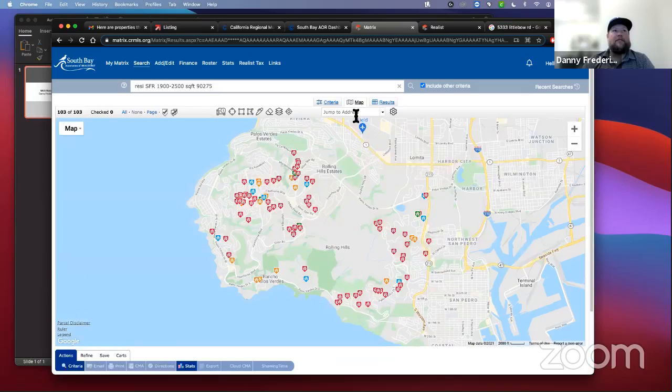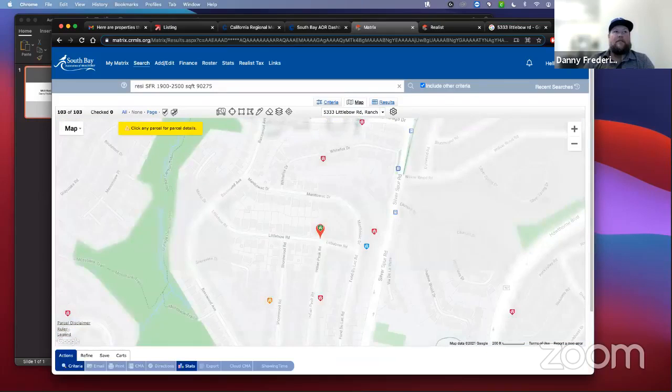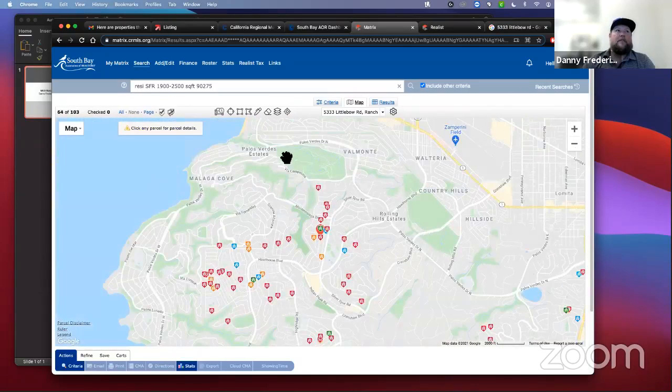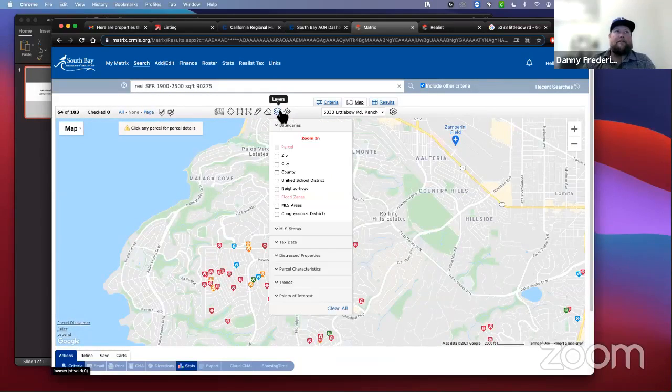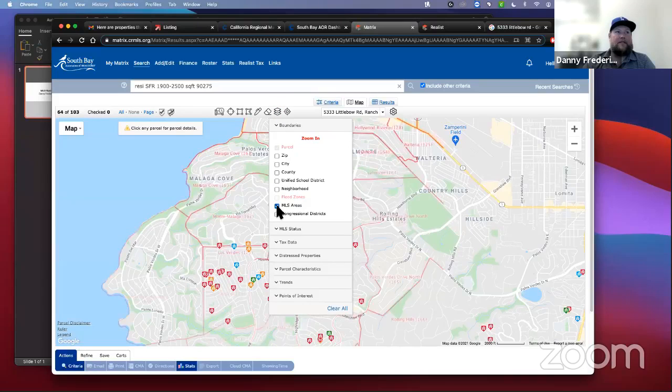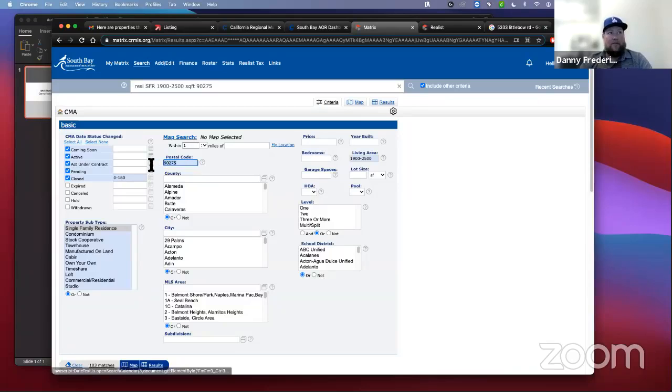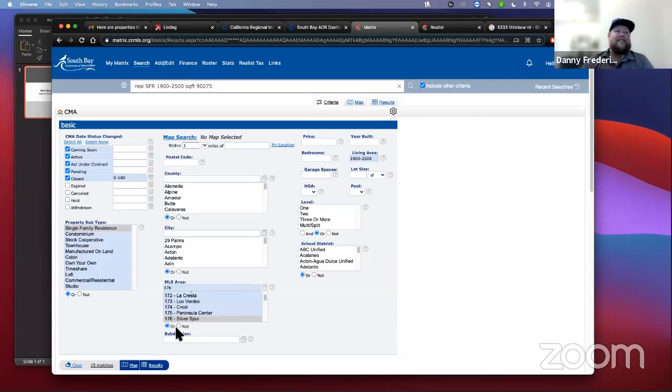You see it for the old zip code, which doesn't really work for Palos Verdes, since it covers the whole peninsula. So we're going to type in the address to jump to it and drop a little pin here, that way we know where the property is exactly. If we go up to the layers tab here, we're going to pull in MLS areas, and you can see that narrows down the area a little bit better. We're actually in Silver Spur, which is dead center for it. That's area 176. So we can remove the zip code and go to area 176. Now we're down to 15. See, making it real easy.